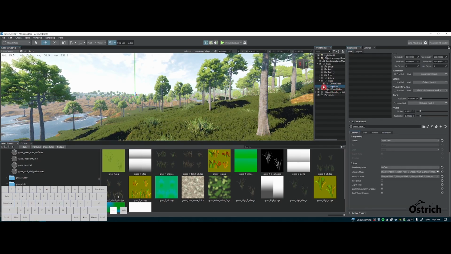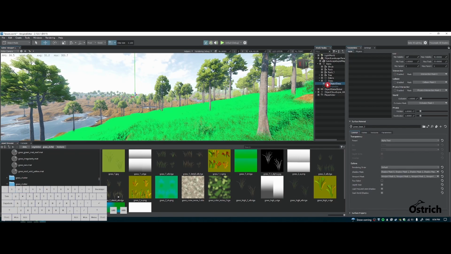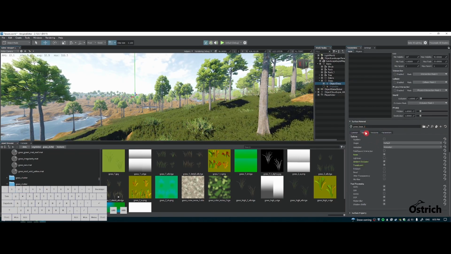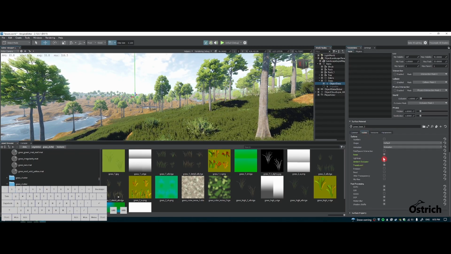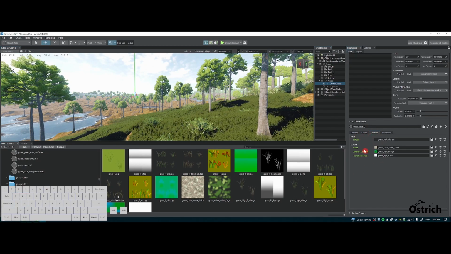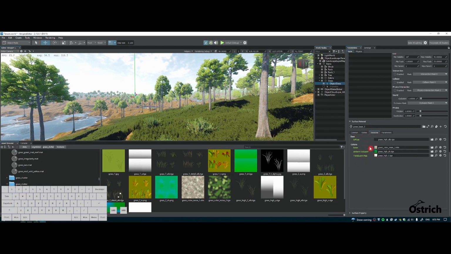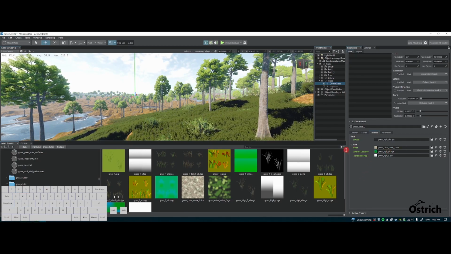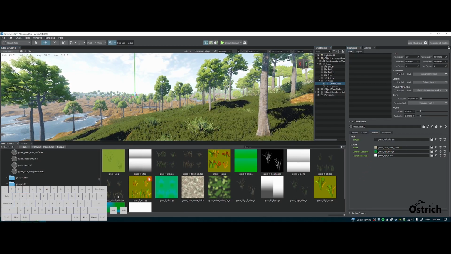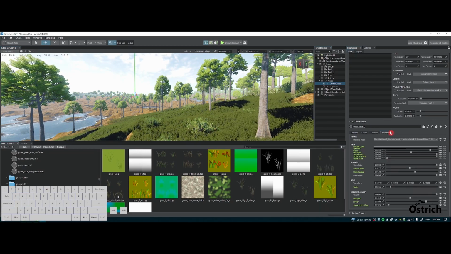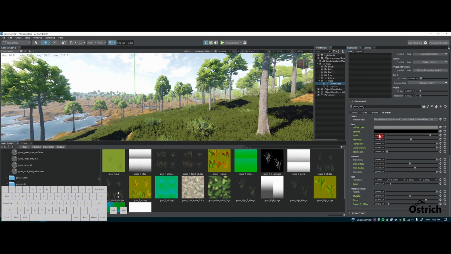Let me just remove the imposters. We go into the grass right here. What I did was, we go into states. I clicked on noise, ambient occlusion, translucency, and then we went into the textures, and we have these options. And then we just added the noise and grass color noise 1, and then we added the shade and the translucency. Then we go into the parameters, and I just added a few things.